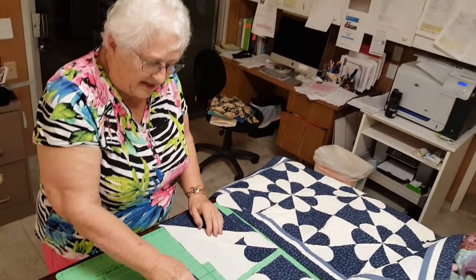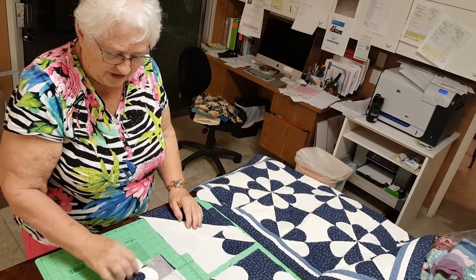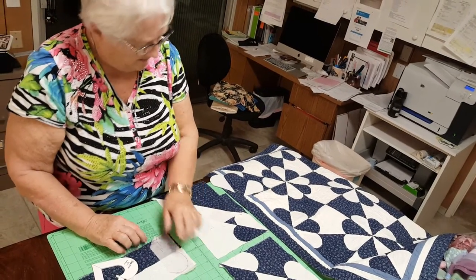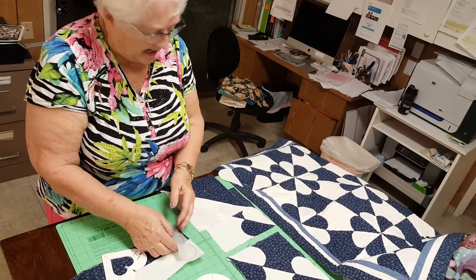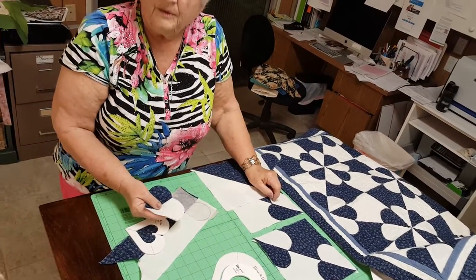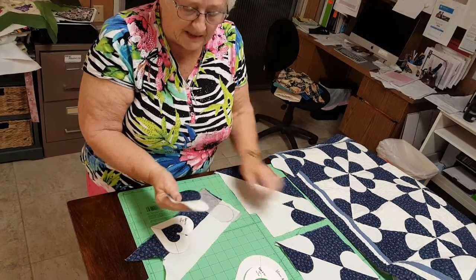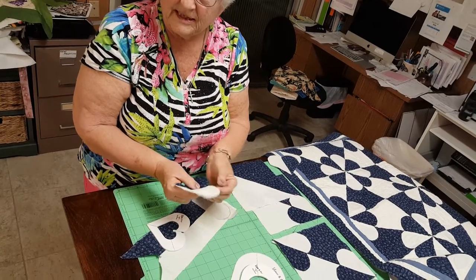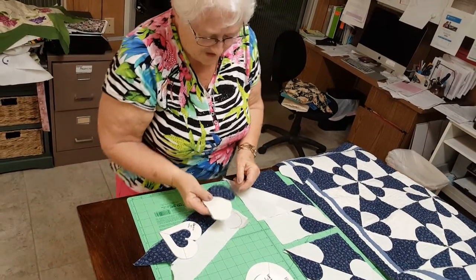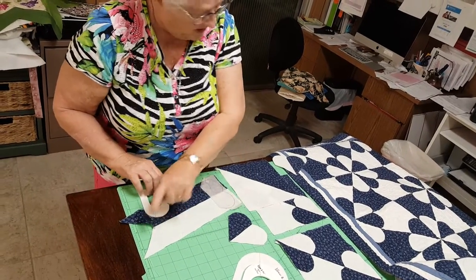So we cut those, and then along the drawn edge - remember we put this on here and traced that curve - we're going to sew before we cut. This is similar to my technique in my book if you guys have tried it, but different because Kay doesn't use a fusible interfacing. I prefer not to because I need to get in here and press to get a really nice curve, and the interfacing would be fused. So when we turn it inside out we get a heart that looks like that.